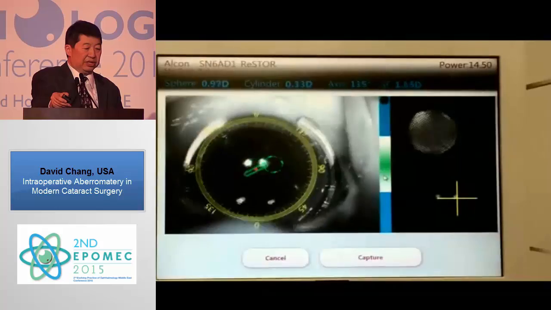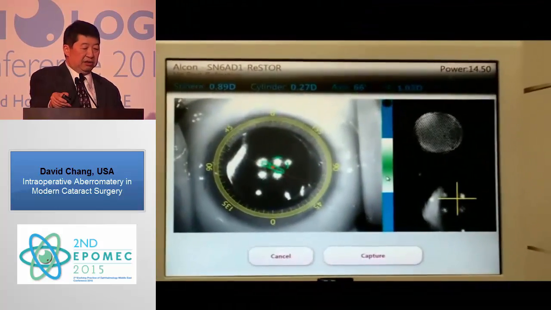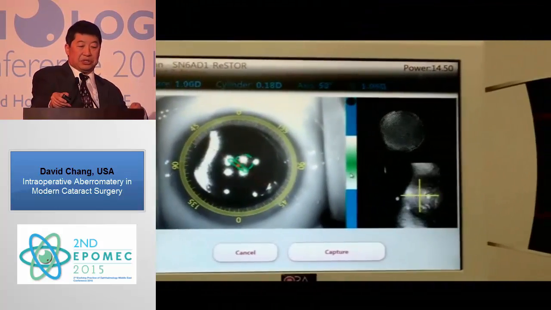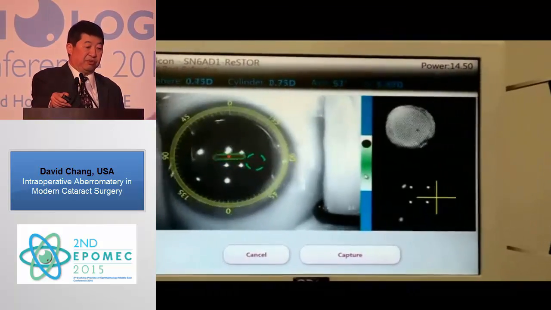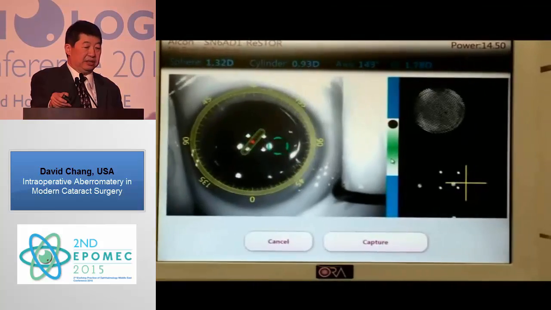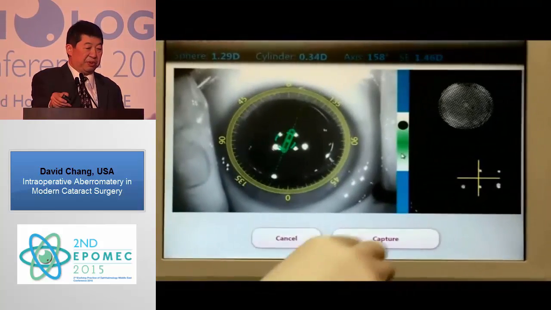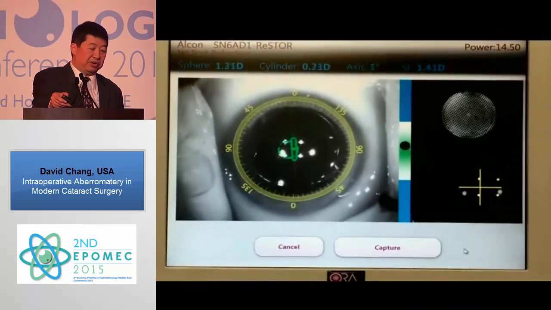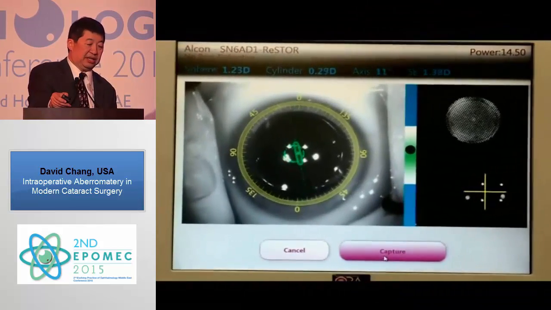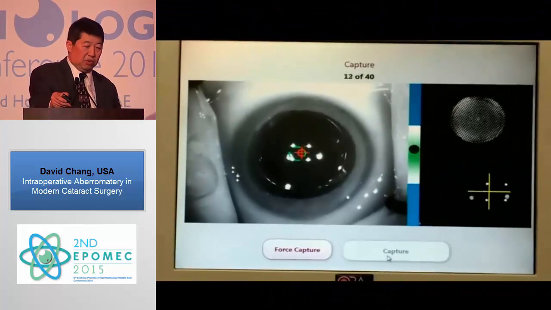So here I'm really just looking at my incision. And then I'll lift the speculum and see what's left. And I still have, well, it looks pretty low. So maybe I don't need to make the second incision. Let me lift that speculum up. See, it's down to about 0.38. So instead of making my second incision, I hit the capture button, because I've only made 1 out of 2.